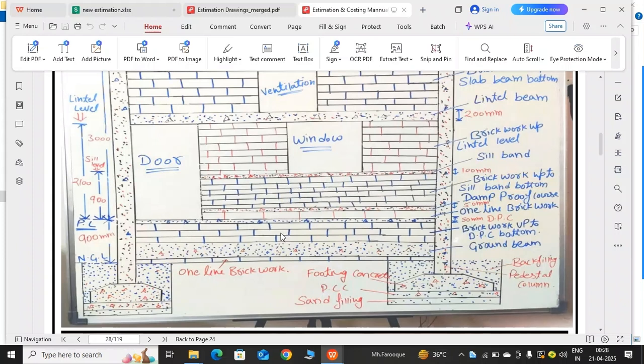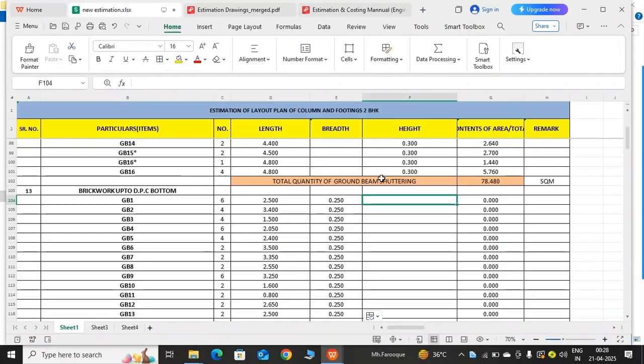Understood about it? So now I am coming to write here 0.450. You can write it here as a formula as well, equal. What is the total length? 900 mm. So 0.9.